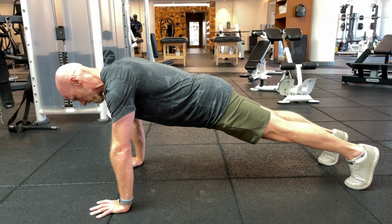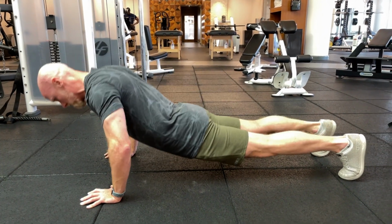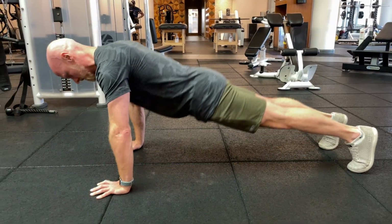The most common mistake that I see at this point is when people actually start to allow the hips to sag. Again, this is caused by insufficient tension through the hips, the core, the legs. It's also really common to see people going way too quickly, almost dropping down into the push-up. That's just going to sacrifice control and make it way harder to come back up.